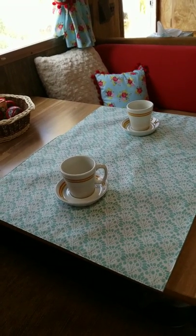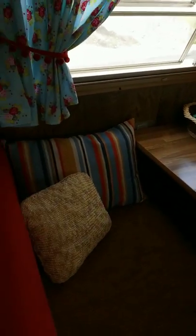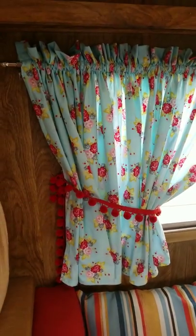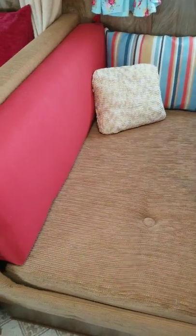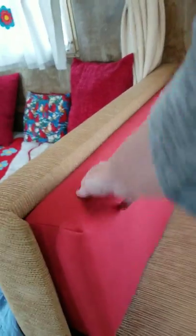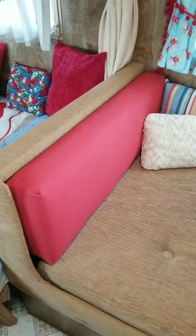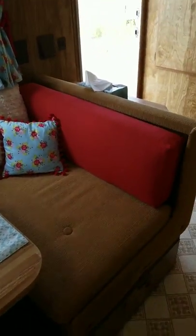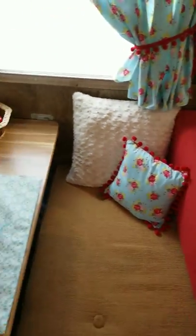I'm ready to have some coffee with somebody. I just kind of decorated it out. The curtains have aqua with red and pink roses. I'm leaving the bottom cushions — there's a little stain right there, but it's not too noticeable in real life. I made those red cushion covers with indoor-outdoor fabric, just a couple weeks ago. They turned out so good — I've never done anything like that before. They were only $10 a piece because I got the fabric on sale. And then I made the little pom-pom pillow to go with the curtains.